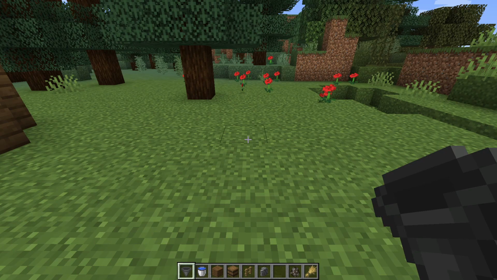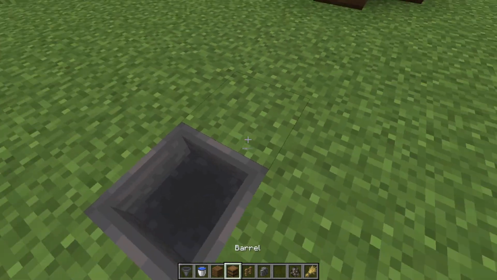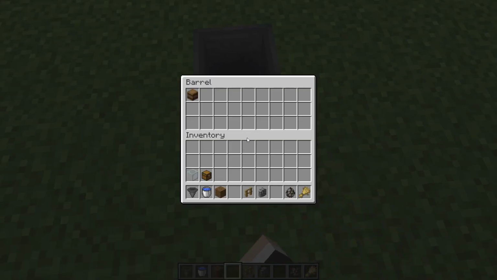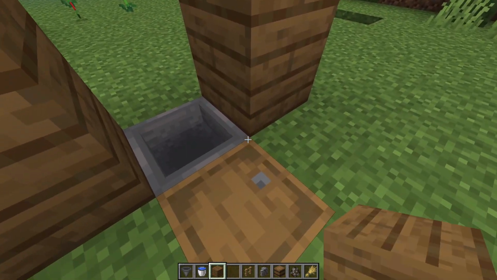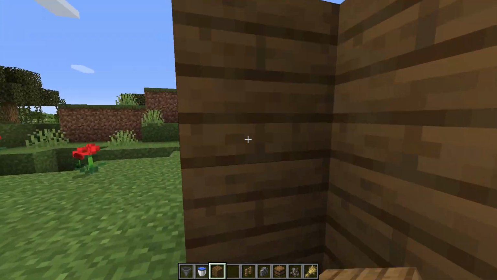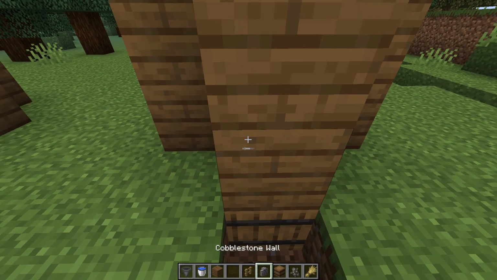If you want to build yourself one of these, all you got to do is take out a hopper, and then let's place it here with either a barrel or a chest, and then we'll have the hopper funneling into it. Next we'll take out some blocks, place them along here, just like so. And we'll leave a block broken down here to access the barrel.